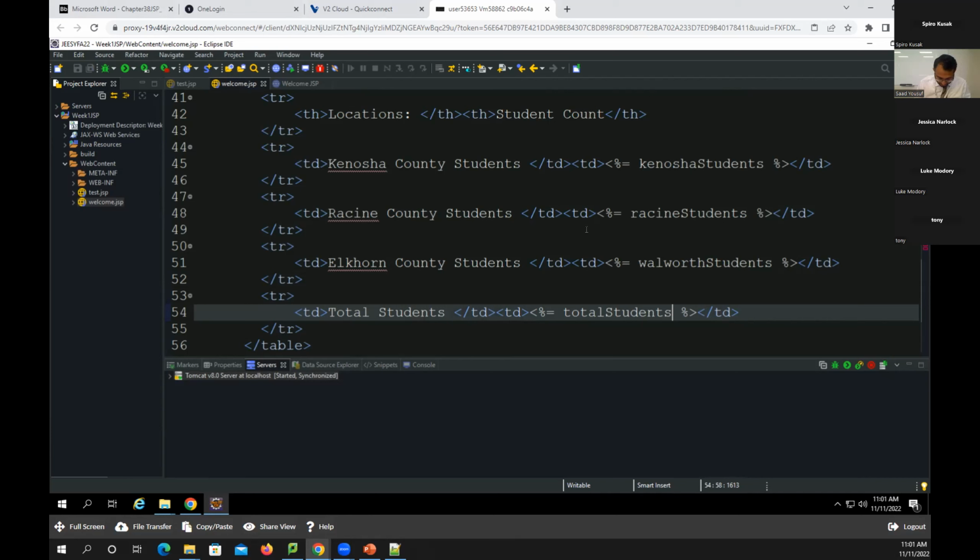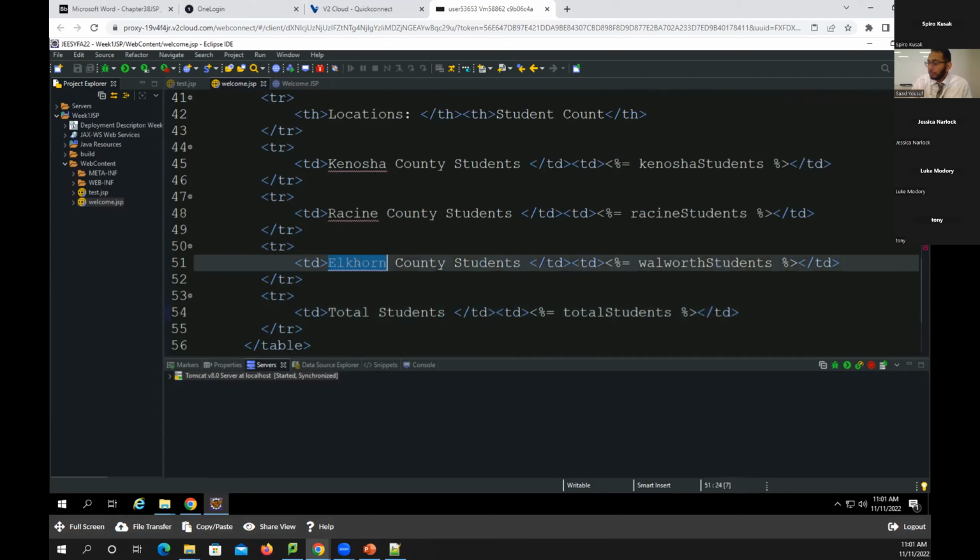Yeah, that's Walworth County. Oh, you're right. It should be Walworth County.